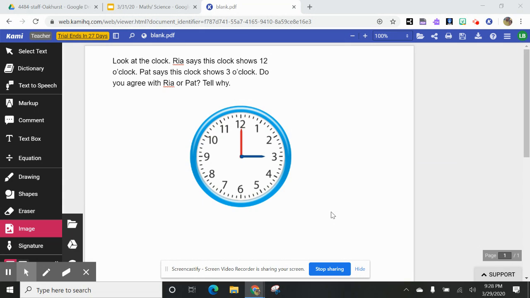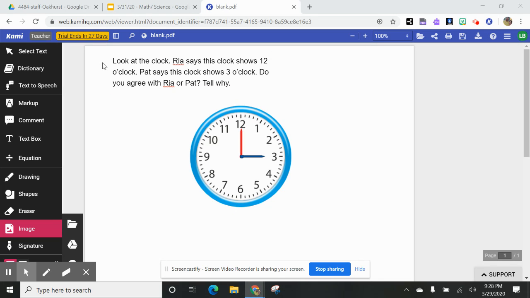This recording is for the lesson set for March 31st, Tuesday, going over some time review. This is the problem that you should have looked at on your slides, taken a minute and answered the questions and solved it on your own. So this is now the answer discussion part. Let's go ahead and get started.